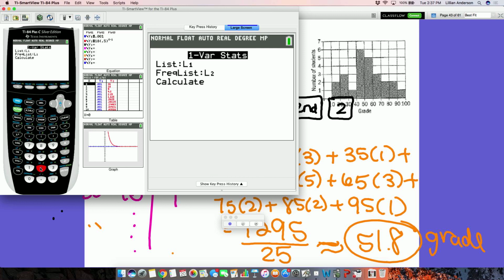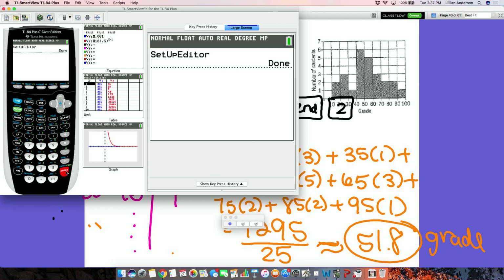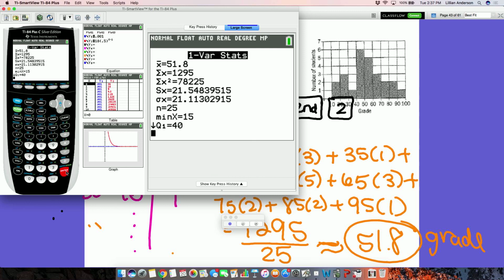And then you just have to hit calculate. And if you look really quickly, it's going to show exactly what it showed on the people whose calculators did not look like this. If you watch very quickly. There, you saw it? It was there for like a split second. All right. Now everyone's screen should look like this. If your screen says 50, you forgot L2. Okay? But everyone said the first number says 51.8, right? Yeah. As it should. That's what we found by hand. That symbol is the calculator notation for the mean. So that's the way you can check yourself to see if you did a good job.